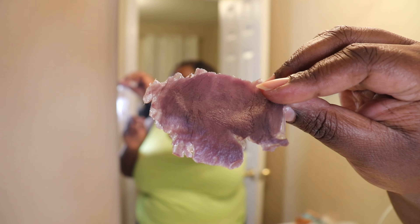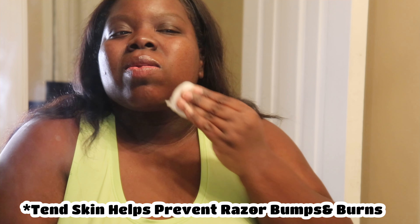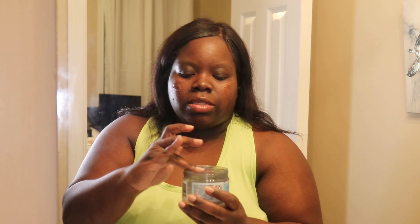After the hard wax is pulled off, apply pressure to your skin with your hand — this helps the nerve endings recover. Next I'm going to go in with a second round of hard wax to make sure I get all the hairs. Tinted skin is a must-have product; it's a really strong alcoholic toner that prevents irritation. Then I use my favorite body hydro gel — it's just coconut water and olive oil to soothe what I just did to my face.